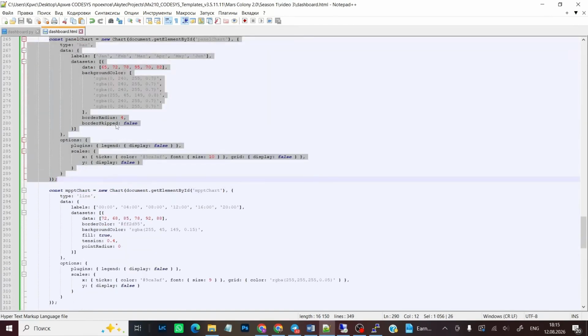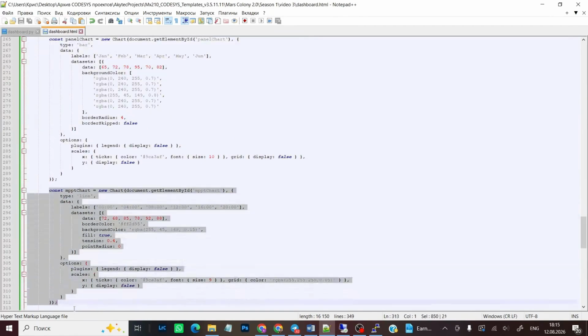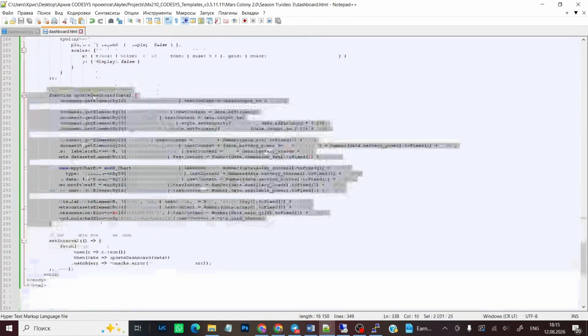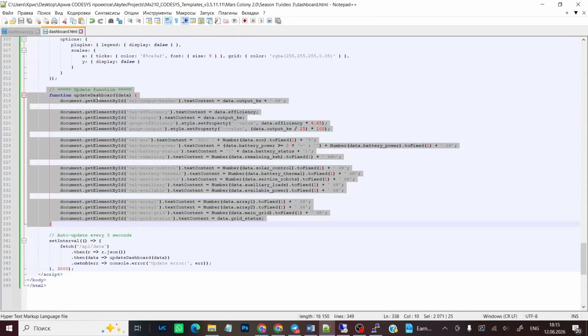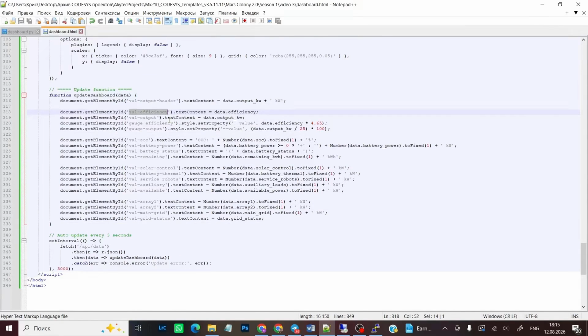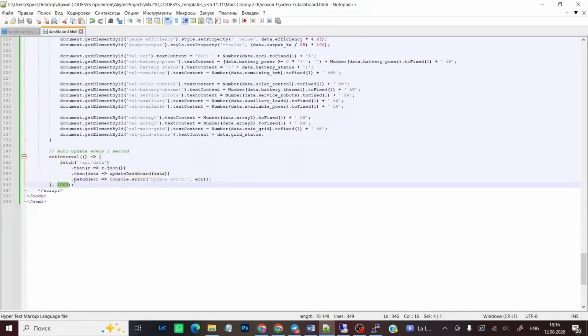Next, while just using static data for now, we create a bar chart object and a line chart object. Then, we define a function to update all PLC data on the page, in which, by analogy, we look for the corresponding indicator HTML element and substitute the current value into it. And the last expression sets a 1-second cyclic interval for requests from the browser client to our web server, and upon receiving the response with the current PLC data in JSON format, we convert this format into a JavaScript object and call the function to update all PLC data on the page, passing the received object as input to this function.